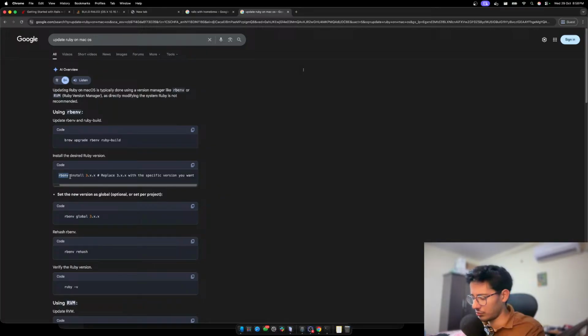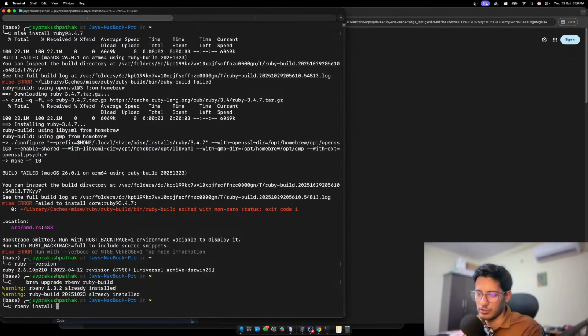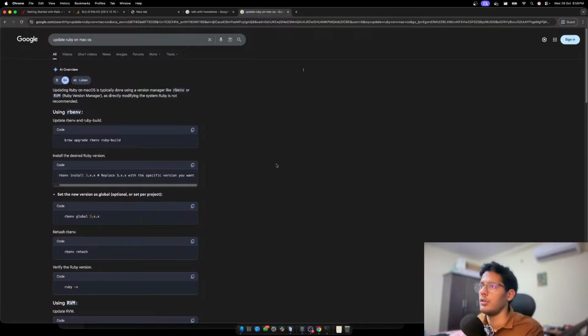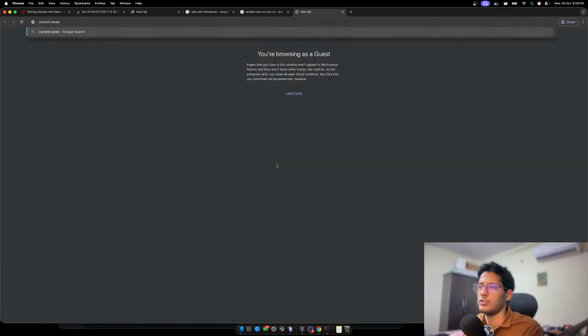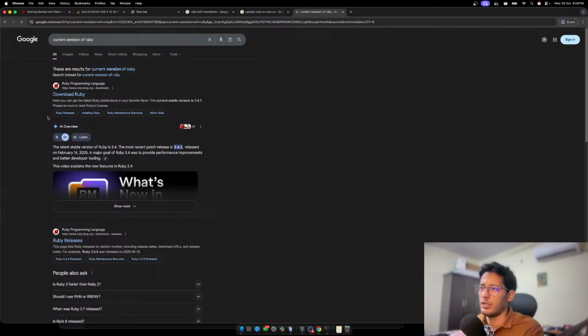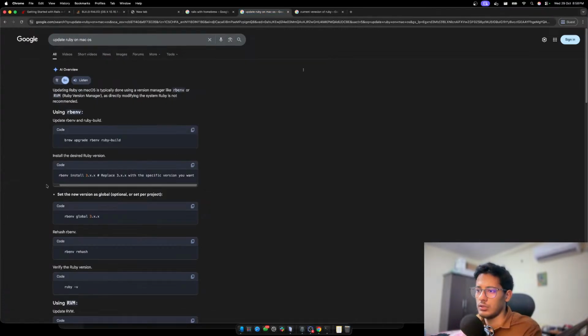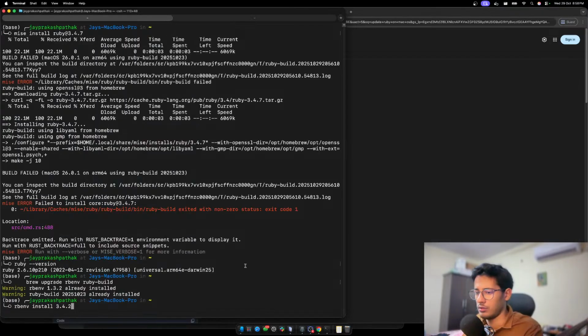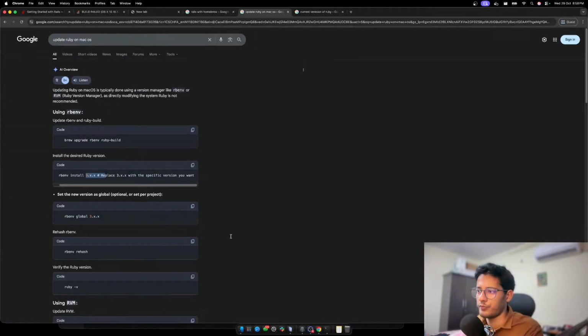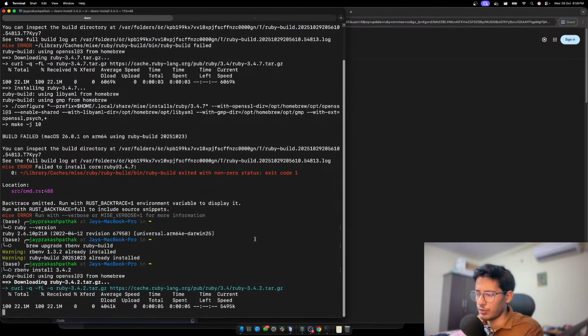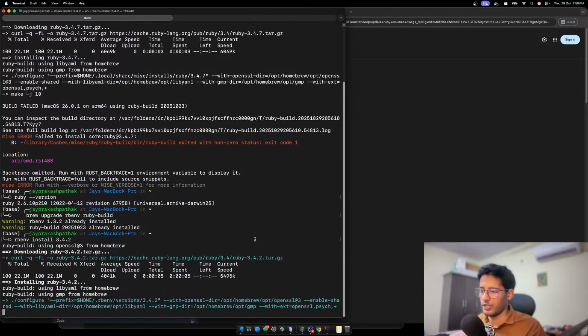That's cool. So we can just use this tool, and then we say install, and then whatever version of Ruby you want to install. What is the current version of Ruby? It's 3.4.2, so let's use that. I think that's how you use it, right? So it says, yeah, that's how you use it. Set the new one as global. So we can set this as the global version. I think that's what we'll do. So I'm upgrading Ruby right now, and then I think we'll be able to install Rails.